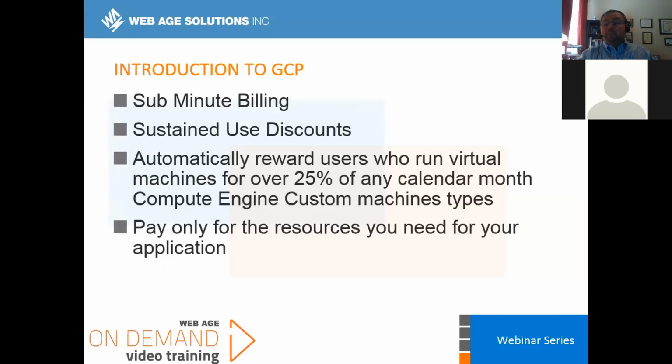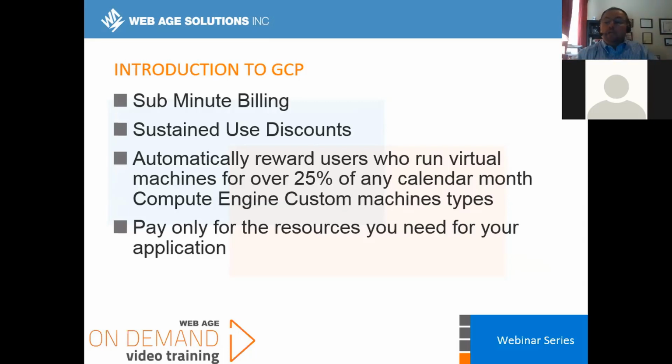Now, there's sub-minute billing and sustained use discounts. One of the things that I do find Google to have an advantage over is the fact that there are so many ways to save money, but also they're very proactive in letting you know how to save money. For example, in Compute Engine, you have the ability to combine all your VMs, even if they're under different projects, as long as they're in the same zone, you're going to get the discount for that, which is done automatically.